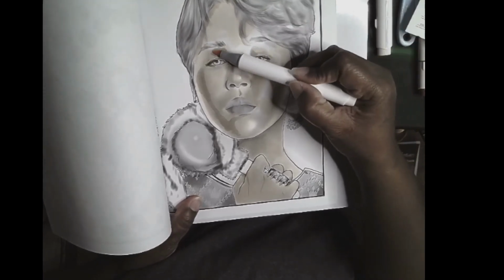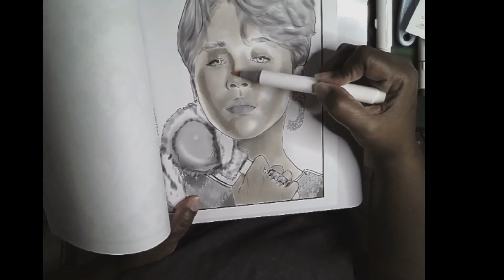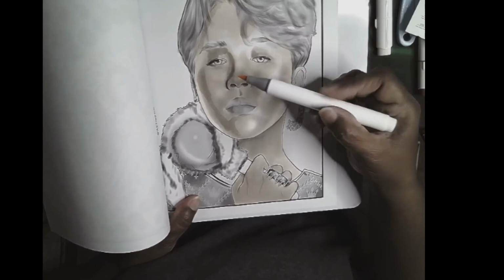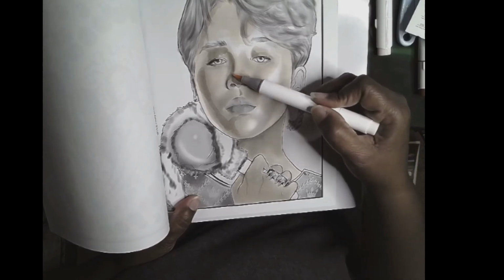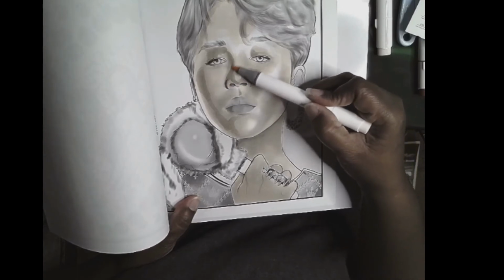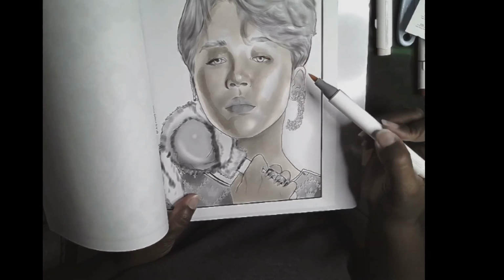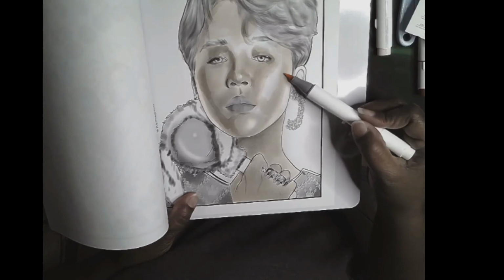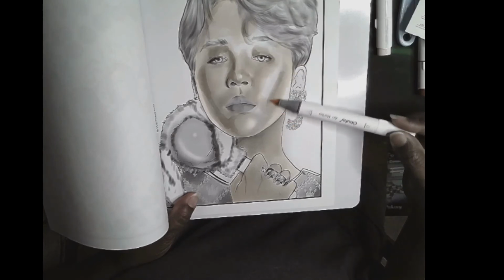Go ahead and hit these darker areas. And see if it acts kind of like how a Copic would if you go over another part that's already dry. Okay. It's not too bad. I need this to be kind of softer, so I'm going to kind of go back on the marker and let it do its thing there.